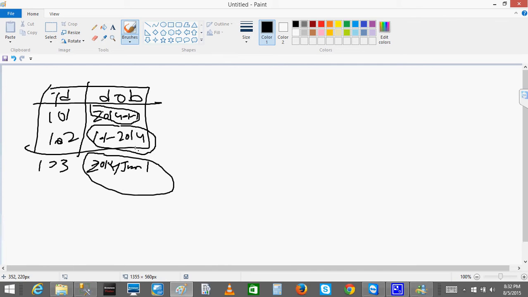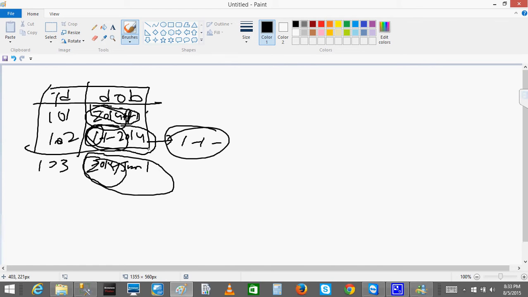How can I get the year from all the records? I can't, because let's say I assume the first four characters are the year. Here it is okay, but the second one, no, you can't get it. The third one is okay. So you are missing the second record, and you will get the year as 1-1. It is wrong. If I want to get the month, here in 2014 0, the month is 1. Another person might write the month as 1. You have no idea which is a month and which is a year.